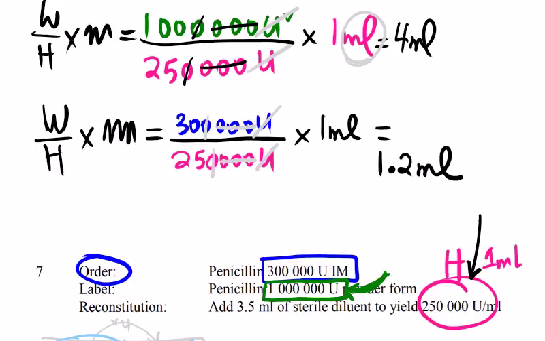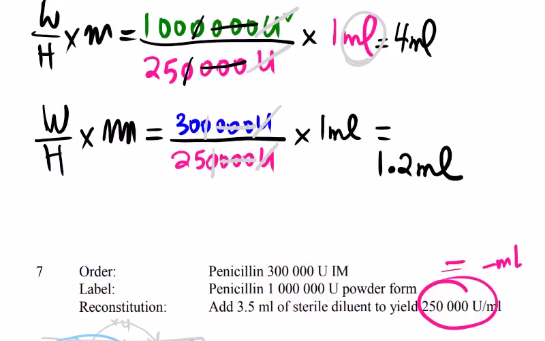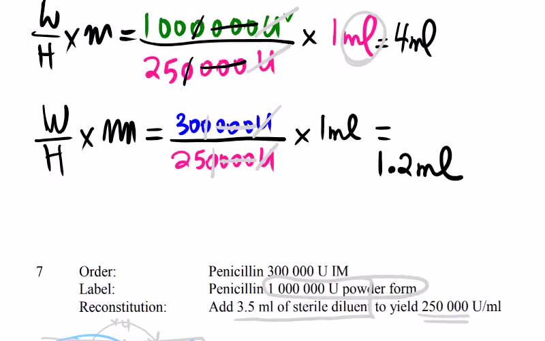So just doing the full wording as we did before, let's just see what we have here. So we first have to add 3.5 mils of sterile diluent to this powder form to yield a concentration, a simplified ratio of 250,000 units per mil. And the final volume will be 4 mils. But you say, well, we start with 3.5, but because you add a bit of sterile water, the volume with the powder increases a little bit. So 4 mils is our total volume of the reconstituted med. And then from this 4 mils, we actually extract and inject intramuscularly the 1.2 mils.